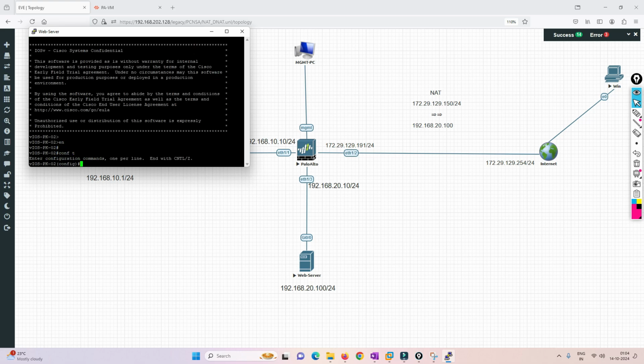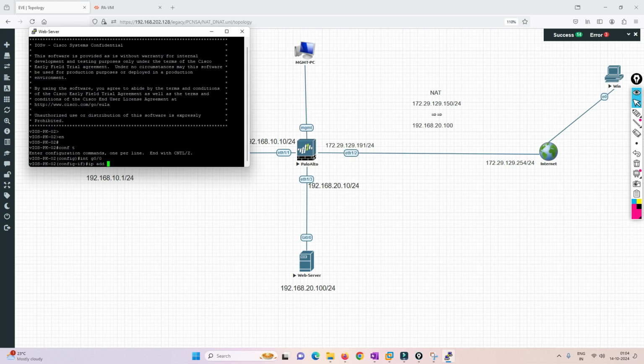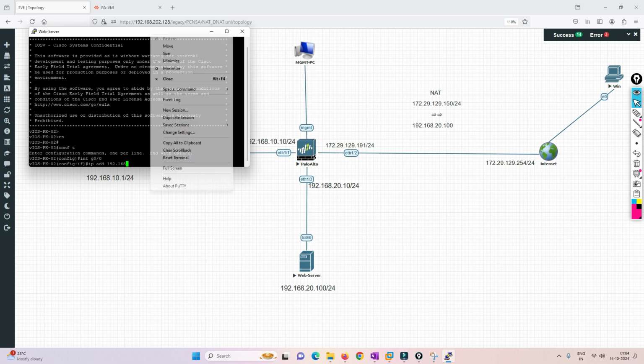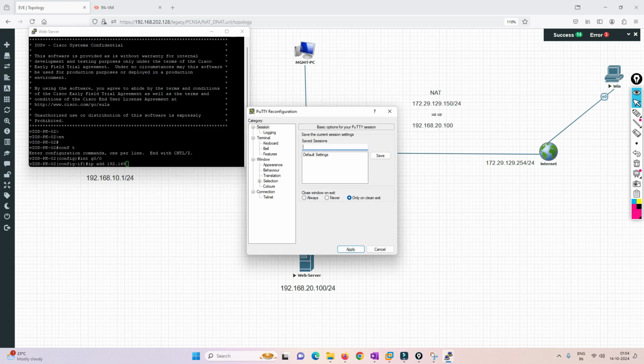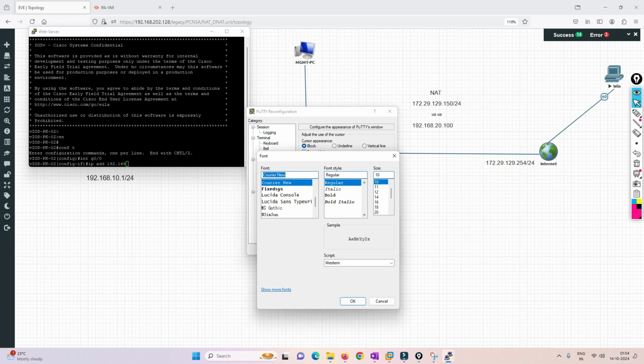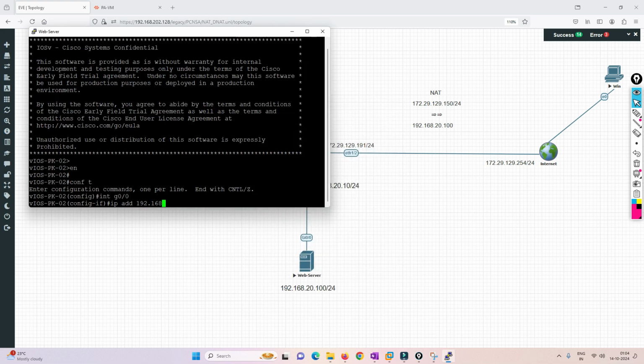So we'll do a configuration. We'll configure an IP address, which is 192, or I'll just change the third octet to 20. It looks fine, I guess.